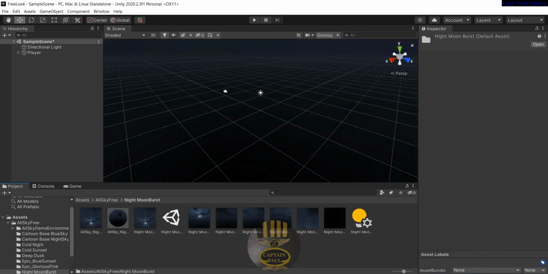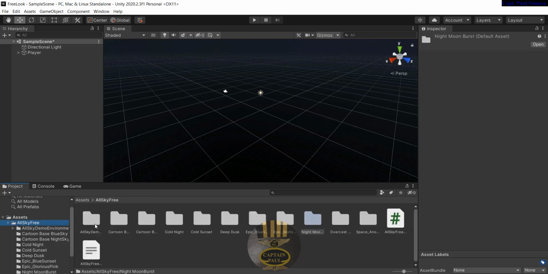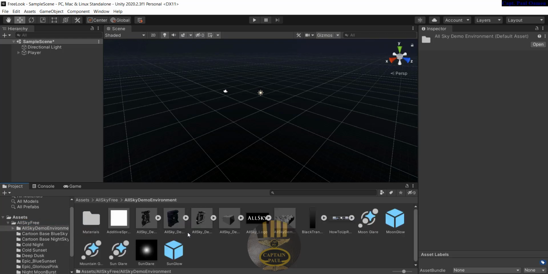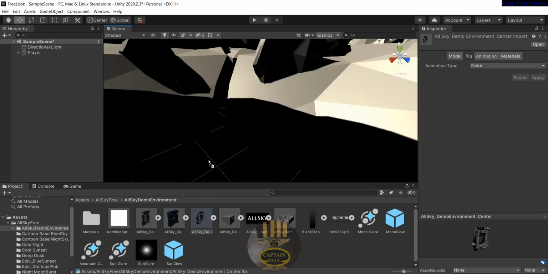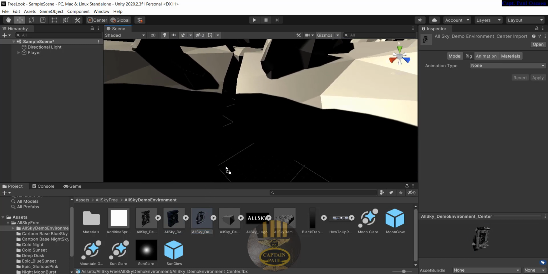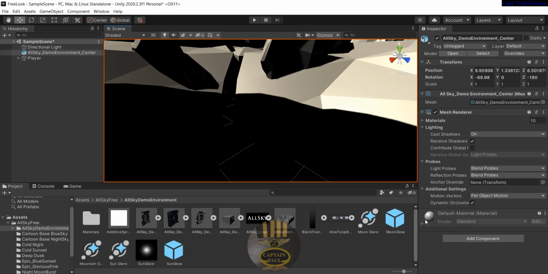Okay, I'm going to make it more interesting by adding a bit of landscape to it. Let's come back to Allsky free here, Allsky demo, and I'm going to grab, let's see which one is that. Yeah, I'm going to grab this one, and I'm going to position it properly. Let's move it down, select it.